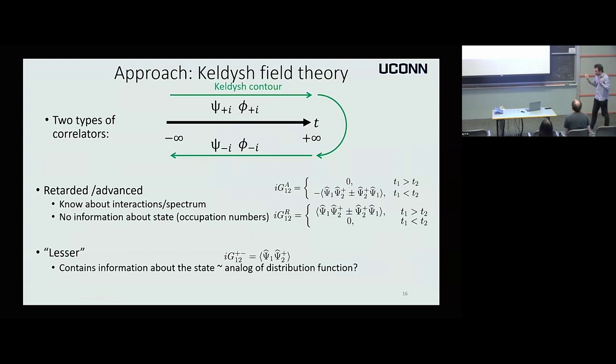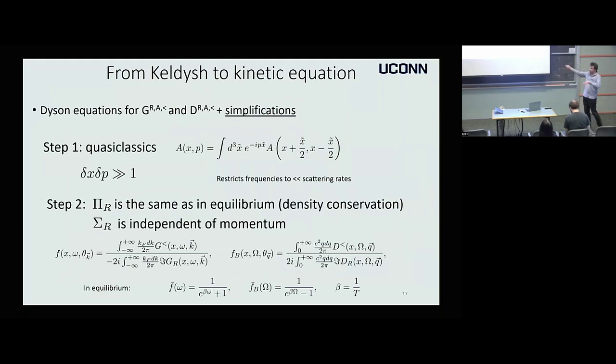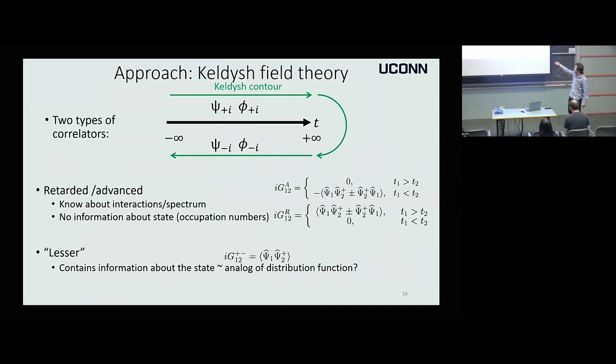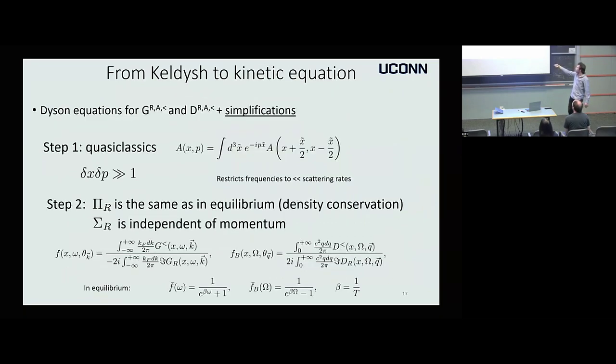Okay, so this is kind of a lightning and fast overview of what's happening. Then what you do, you derive the Dyson equation for these correlators, for these Green's functions, and then you do a couple of simplifying steps. One is fairly standard. We want to work in a quasi-classical approximation. Basically, all our correlation functions depend on two coordinates, but then we go to the Wigner transform, where we have the center of mass, which corresponds essentially to the fluctuations in real space, and the Fourier transform of the difference of the coordinates, and that corresponds to the energy of the quasi-particles and stuff like that.